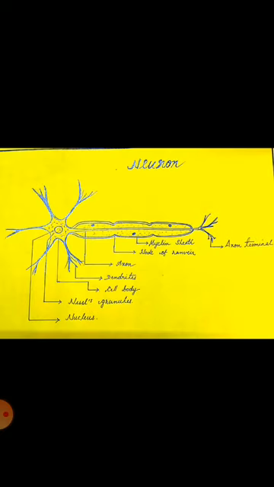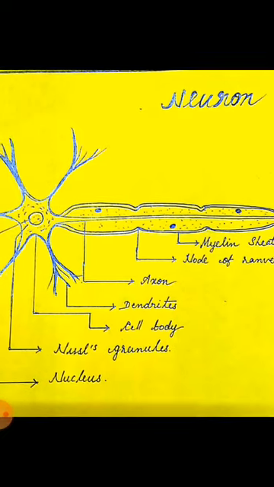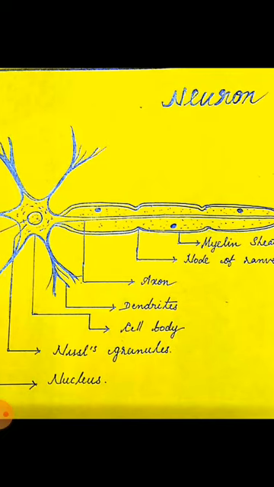Let us start with the structure of a neuron. Now, this is the diagram which shows the structure of a neuron. Nervous tissue consists of this type of nerve cells or neurons, and a bundle of nerve cells forms a nerve. A typical nerve cell consists of a cell body, otherwise called cyton. It is labeled in this diagram as the cell body. Otherwise it is called cyton or perikaryon.